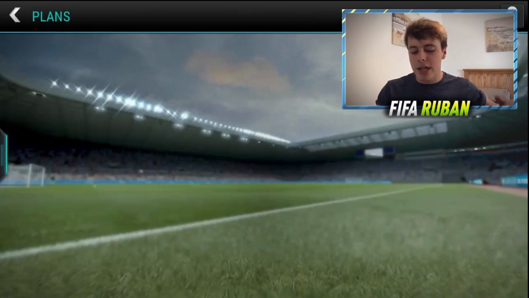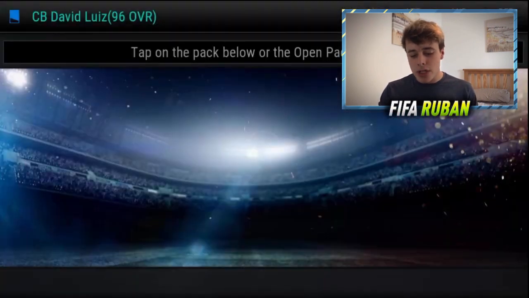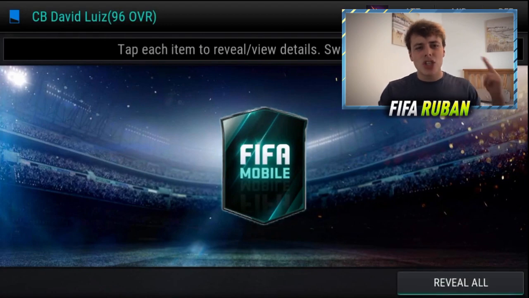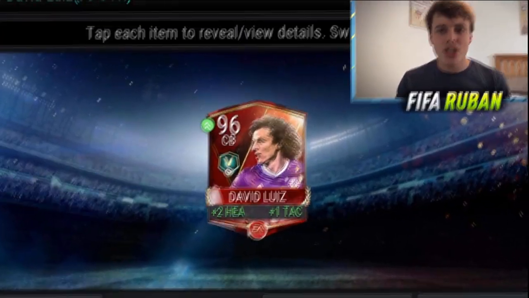So we go down to leveling 96 rated Luiz. Let's claim this bad boy up. We're gonna get some progress onto the 97 rated one as well. So here he is, the 96 rated Luiz. Here he is in 3, 2, 1, boom. There he is, 96 rated into the Legendary 1.